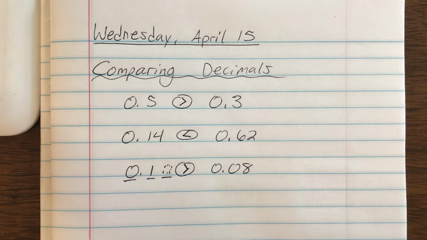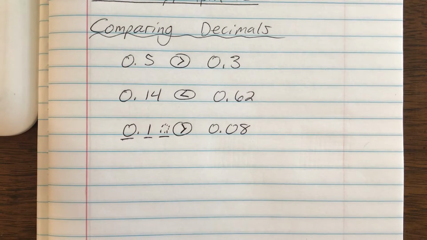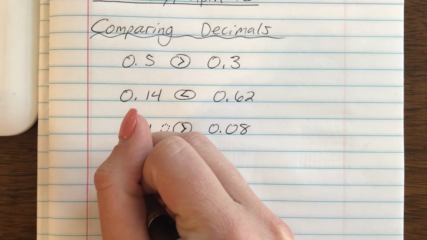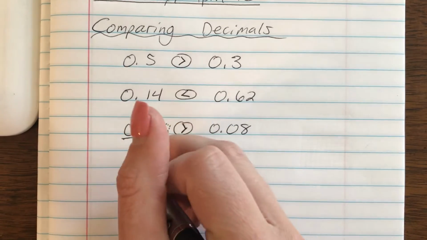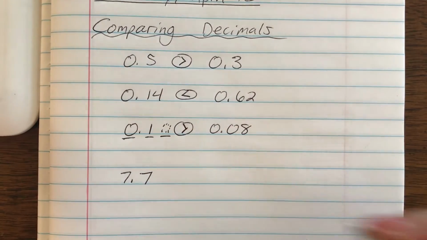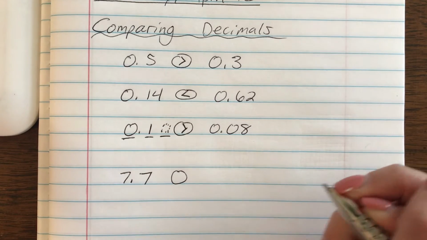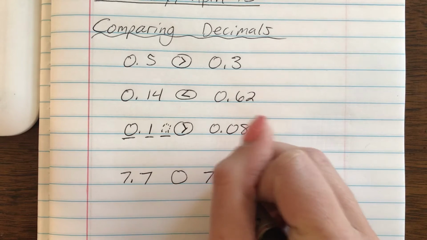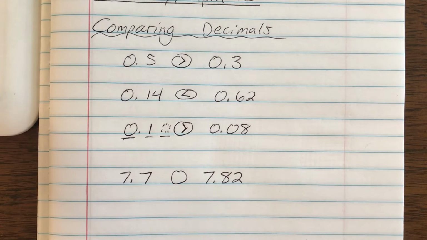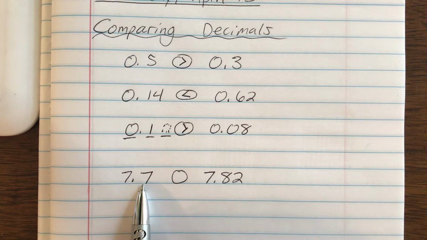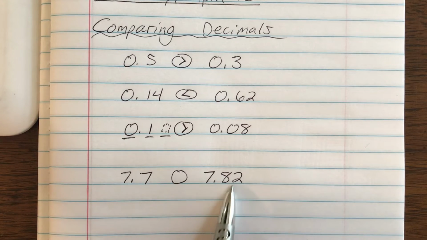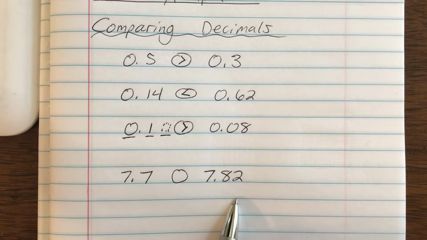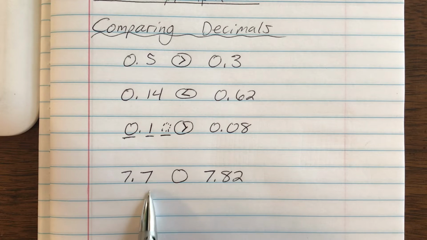In talking about them having a whole number instead of just having the placeholder of 0, let's take a look at 7.7 compared to 7.82. So in reality, it would be 7 and 7/10 compared to 7 and 82 hundredths. So again, this 82 hundredths, it goes to that last place that we're going to be working on. However, we have a 7/10 here.